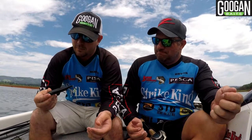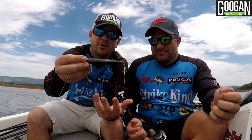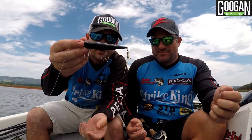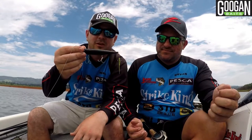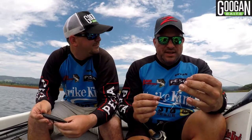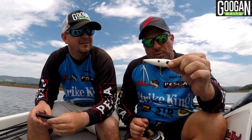All right, boys, my weapon of choice is the Googan Bait Hound. It's a walking style bait, nice black profile. It's got a nice little tail feather on there. Super sharp hooks, straight braid. Dogs, boys, we're going to catch some dogs now. We're going to give it a go. And then I've gone for the popping bait, which is the Googan Bait Blooper.